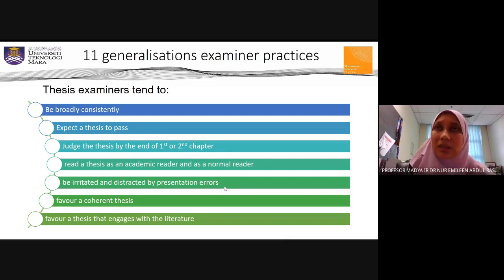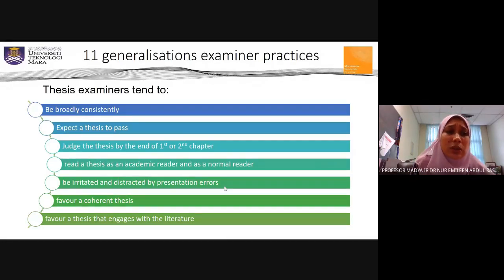Kalau macam untuk master ni, sebab kita try to give experience to those yang bawa balik PhD and those yang tak ada student master. So untuk master, macam dalam UiTM kita allow untuk kita lesskan criteria untuk jadi examiner. Tapi for those yang from outside UiTM, kita kena make sure that diorang pernah ada student graduates ataupun they have examined the thesis before this. That is master thesis. Kalau PhD, kelayakan examiner tu lain. Kalau macam sekarang ni dekat FKE, we even look at the H index.